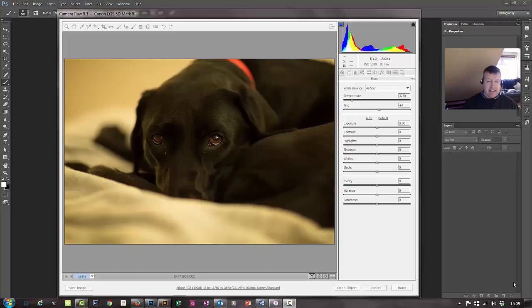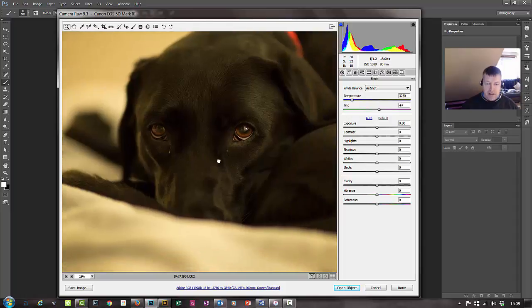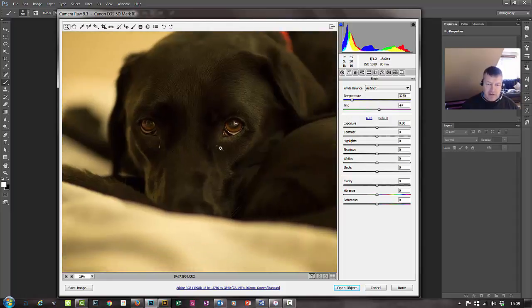And today I thought we would have a look at noise reduction in Photoshop and how to get rid of excess noise. If we have a look at this picture here, straight off the bat, I'm going to apologise for these little bits of sleep that are here. This is the raw file. Nothing has been done to it. It's straight out of the camera.